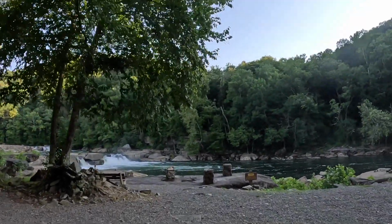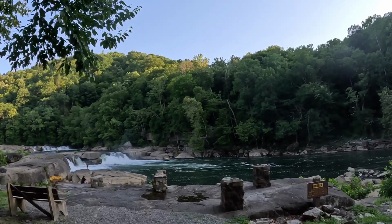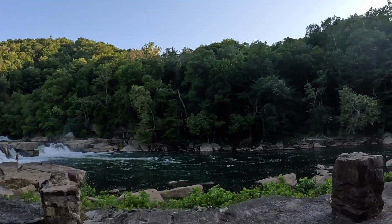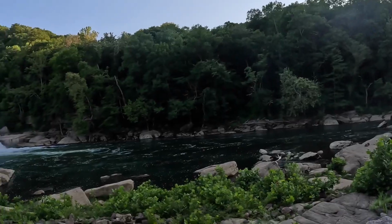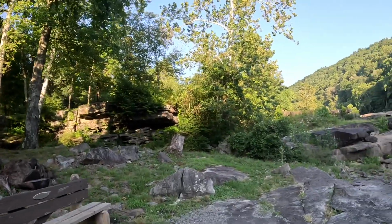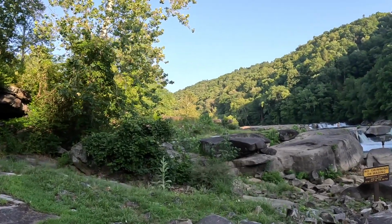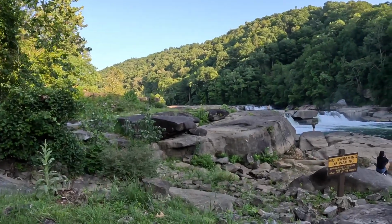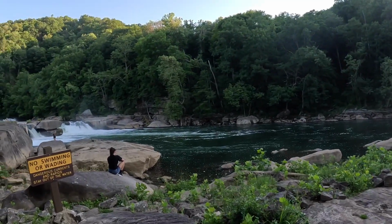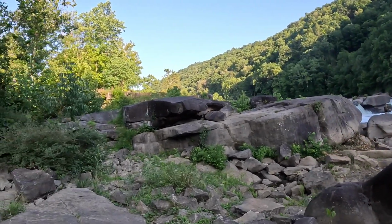All right, I'm back. Came back out of the Tygart River Trail. Looks like people are still fishing down here. It's all right. I'm gonna actually walk out anyway. Probably will just be a little quieter. That way, maybe people don't think I'm crazy for talking to myself. See if I can get a better look at these falls, though. I've walked down here before. It's definitely a good way and a bad way to get down. Looks like I'm on the right track.